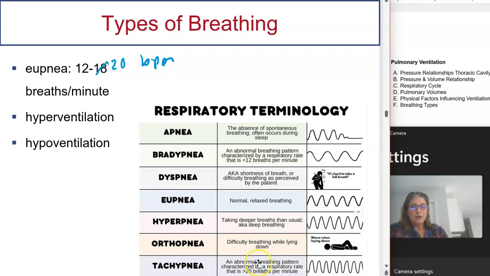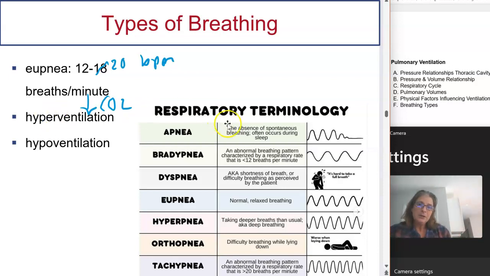Now, if we have a faster than normal rate, so we're breathing faster than 20 breaths per minute, that's tachypnea, and that would go with hyperventilation, where we have a faster respiratory rate. But with hyperventilation, you also usually move more air as well. And when we have hyperventilation, we're really going to worry about our CO2 levels in our blood, because when you hyperventilate, you're blowing all that CO2 off. And interestingly, when your CO2 levels in your blood fall, your cerebral vessels to your brain constrict. So now blood doesn't get to your brain and you get lightheaded and you pass out. And that's why that might happen.